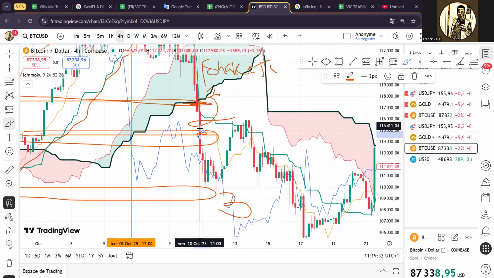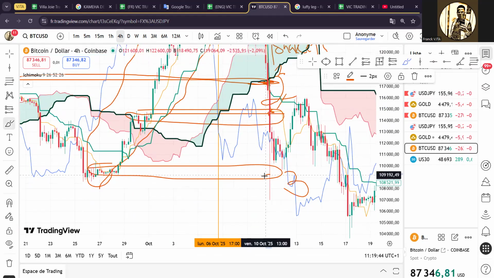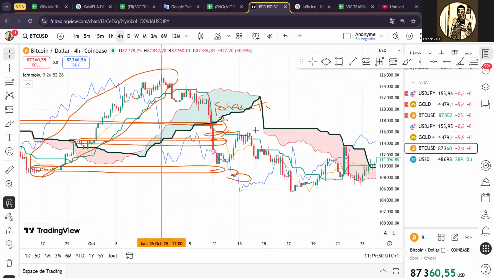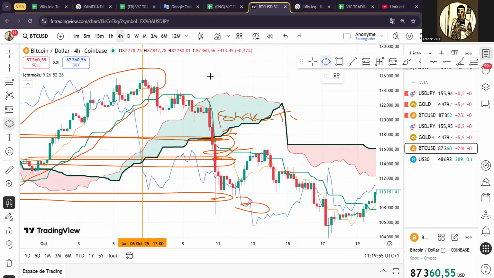We have no intention of pulling back to the upside. Okay, so you leave the trade go till the number three and hit you. So that's how you trade the Luffy leg, and that's how you can literally do this on 4 hour. You can do this. You place here the origin.